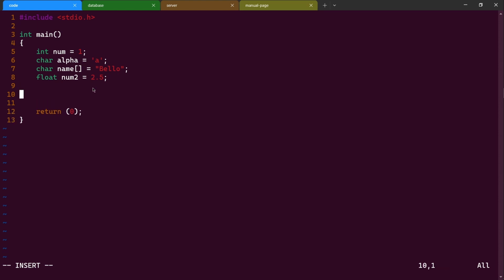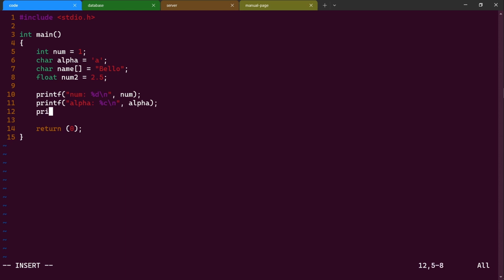So let's try and print this out. Remember our format specifiers, right? We're working with different kinds of data, and if you want to use printf, that's print formatted, you need to specify. So I'll say num is an integer, so I'll specify with the %d, then new line, and I'll bring down the name of my variable. Printf. The second one is the alpha for character, so it's %c, my new line, and I'll bring down the name of my variable.